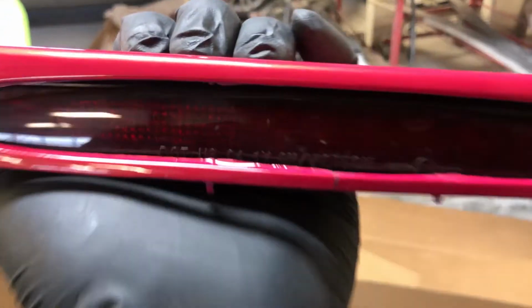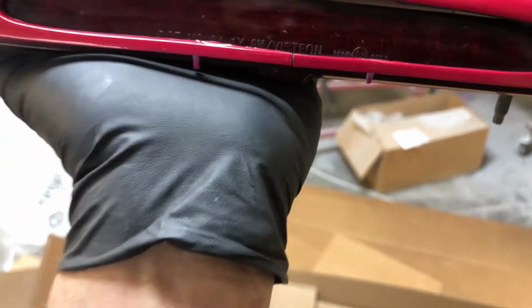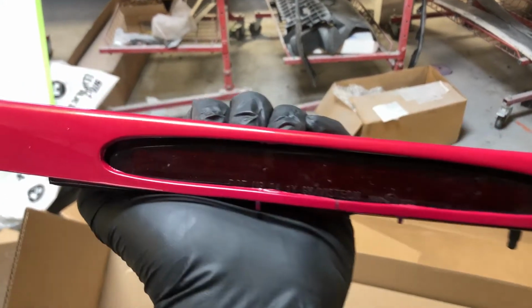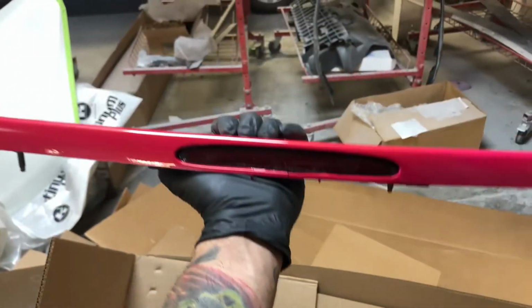Like I said, there's nothing I can really do about that broken piece right there. I'll probably stick a little bit of the 3M super fast adhesive repair on it, just a little bit of glue to hold it together. But that's the best that third brake light's going to be on that. But once again, for $53, I'm not going to complain.